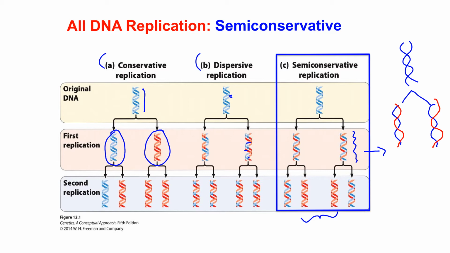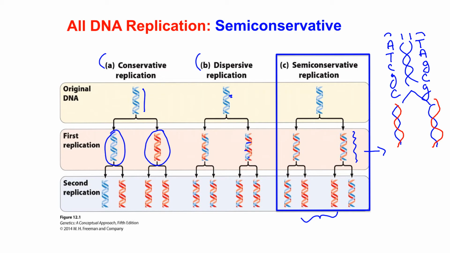Now, do you remember we talked about the DNA molecule, that the two strands of DNA are complementary to each other, but they are not identical. So how can two non-identical strands give rise to two identical DNA molecules? Let's outline some sequence. Let's say that this molecule of DNA has the sequence A, T, C, G, C. So the second strand is complementary, so it would be T, A, G, C, G. You see, these two strands are complementary but not identical. So how can they give rise to two identical molecules of DNA?